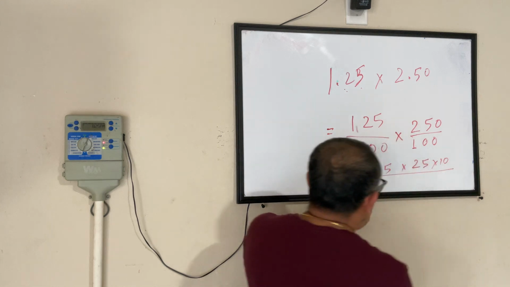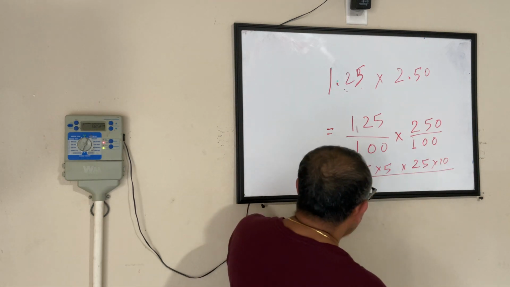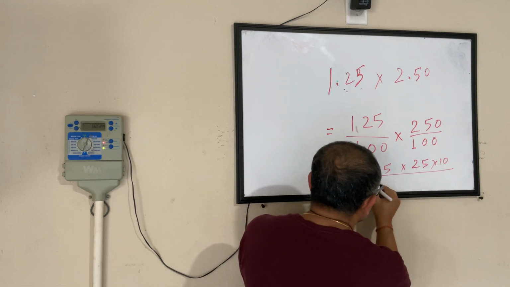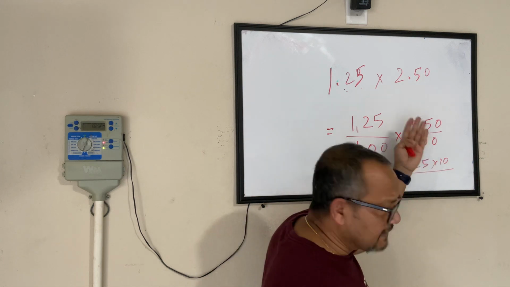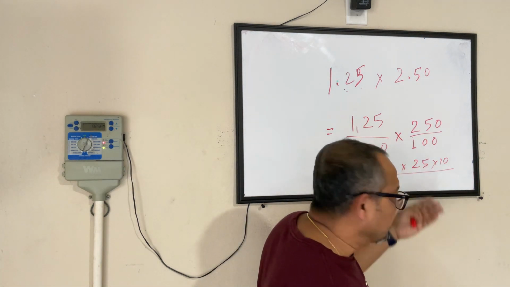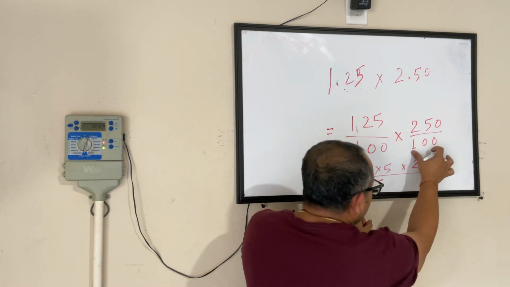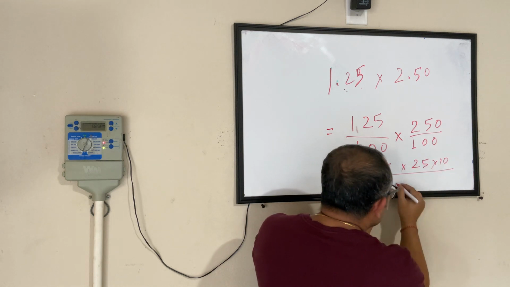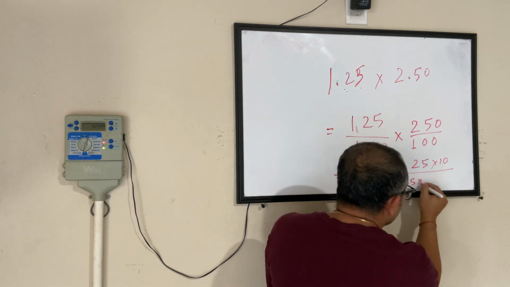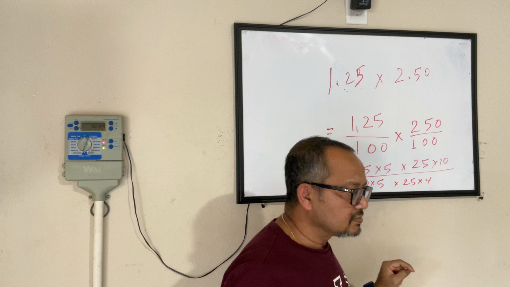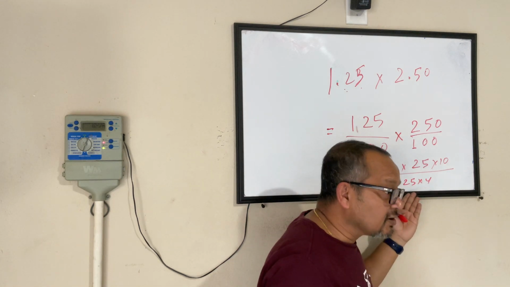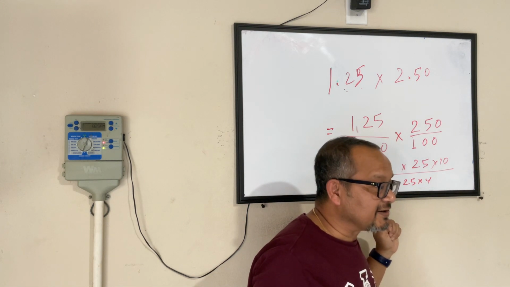Now look at this. I have 100. 100 I can write as 20 times 5. And even if I make a mistake, I will fix it, okay? I don't have to be accurate when I'm breaking it. This 100 I can write as maybe 25 into 4. Why not 10 times 10? I'm just trying to make your life easy. You're trying to make your life complicated.